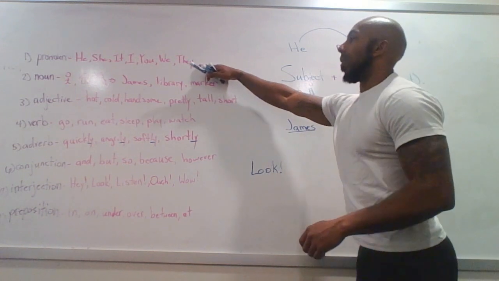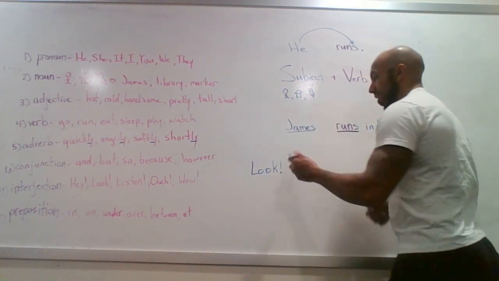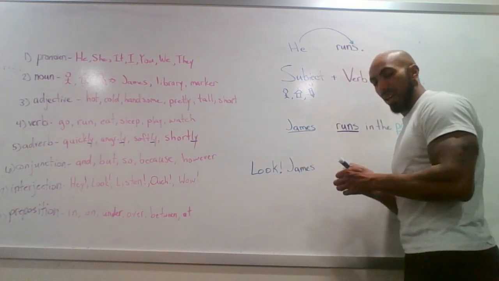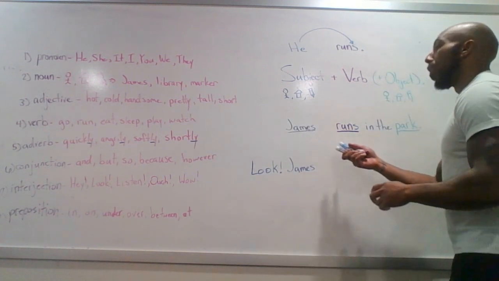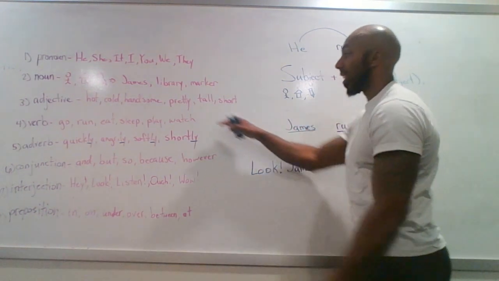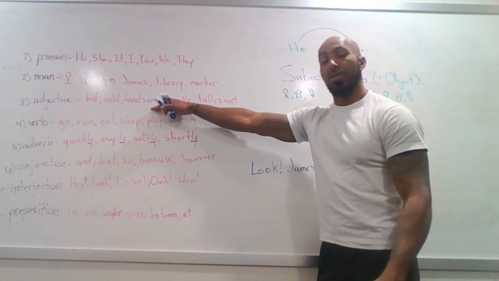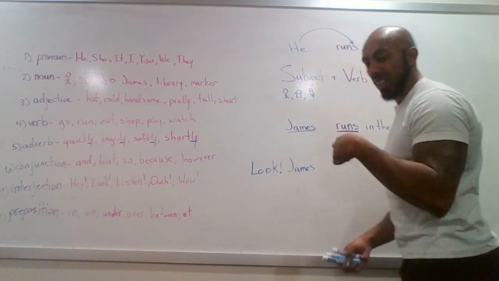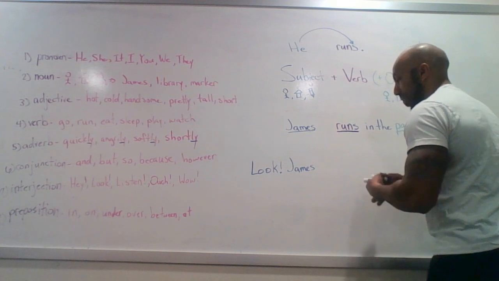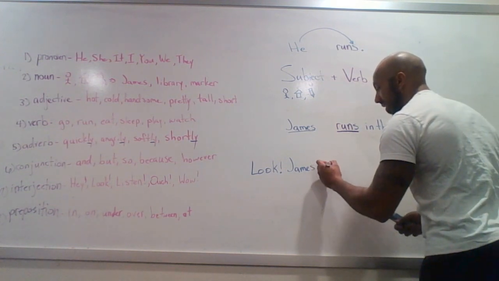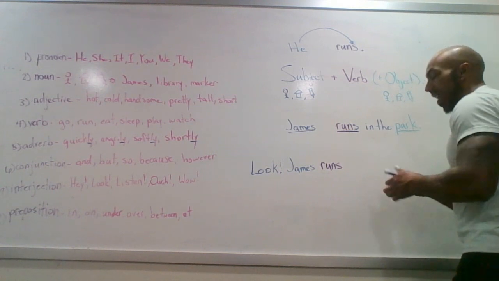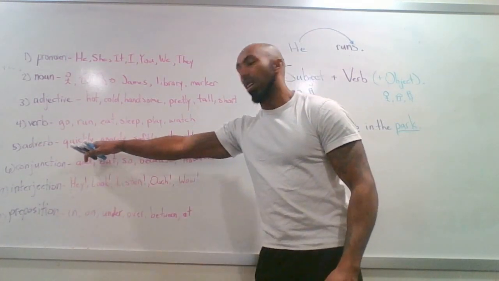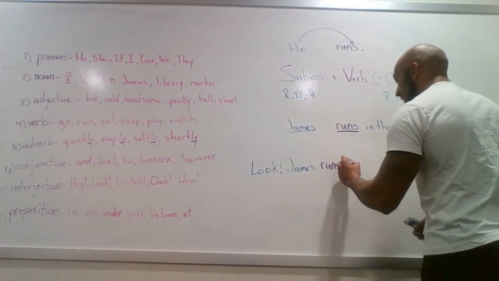Now, I want to use me, the subject, James. Okay, now let's say, well, actually, let's do this. Remember what an adjective does. An adjective describes a noun, tells us about a noun. So actually, let's save the adjective for the park, not me. I can say James runs. Okay. Now I'm going to say, remember, adverbs tell us how we do something. Okay, I'm going to say quickly.